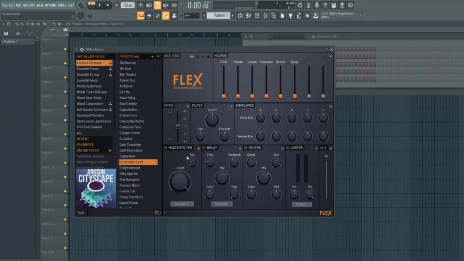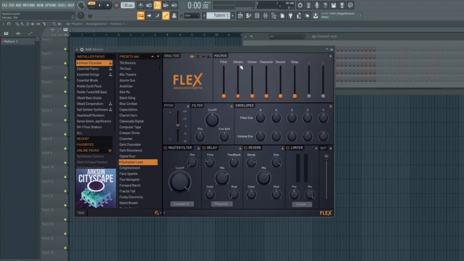So if you don't like the sound of a particular preset, you can't change it, it's just better to pick another one. You do, however, have what are called macros in the Flex synthesizer, which is a feature unique to Flex. These macros appear in this top right hand corner here, and the controls that they'll have are listed at the top of each slider.